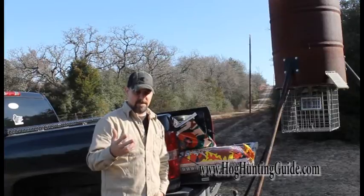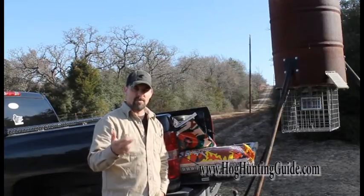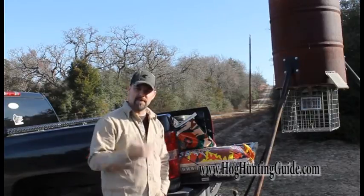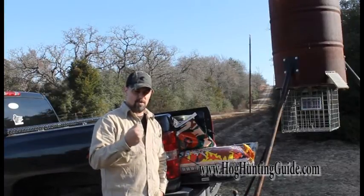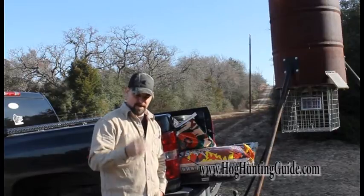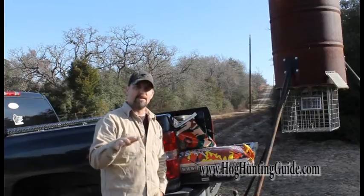A lot of people say check the telephone poles, they're important, etc. It's true. You can see here I'm fixing to fill the feeder. It's postseason here in southeast Texas, so I'm going to put some corn in it and run it. I'm going to put together another video on how to set up your feeder, what time of day, etc., that works for me anyway.